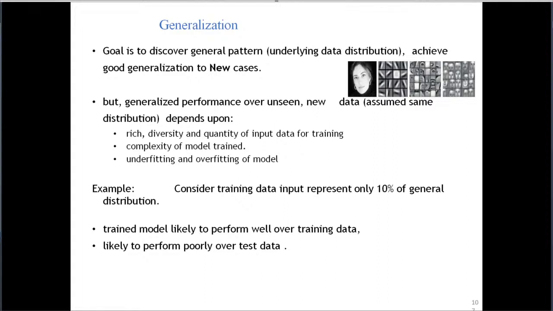The second objective of going for deep learning, like CNN, RNN, restricted Boltzmann machine, autoencoder, GAN network, all sorts of things. First and foremost requirement is generalization. That means your model should not be data dependent. It should be generalized. Generalization will happen only if you have explored more variety of data.